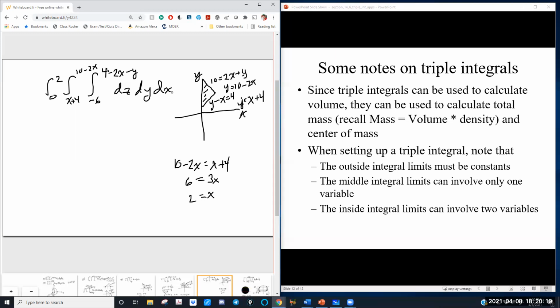As you're going through the homework, and the problems are like what we were just doing, using a triple integral to find the volume of the region bound by these surfaces, once you set it up, go ahead and calculate it with Symbolab or Wolfram Alpha. Check it to see if the answer is correct.